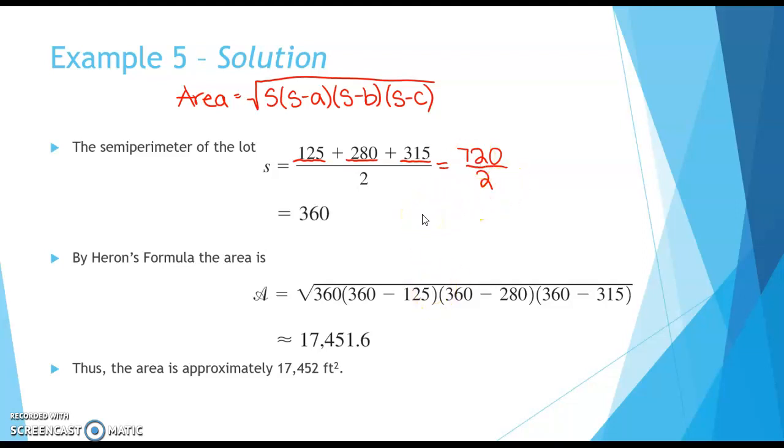And there's our solution. So this works whenever you know all three sides of your triangle. You can use Heron's formula. You've got to have all three sides of your triangle in order to use it. So that leads us to our second area equation that we can use if we don't necessarily have all three sides of our triangle.